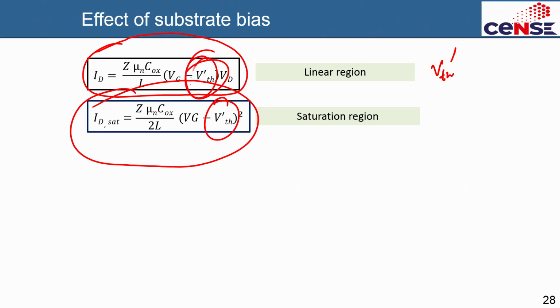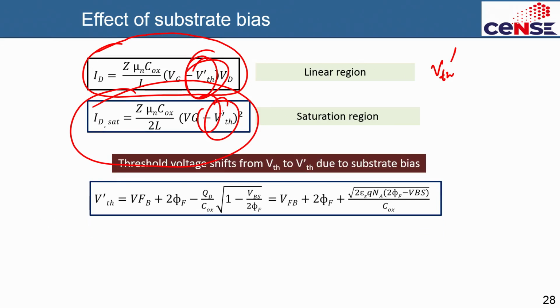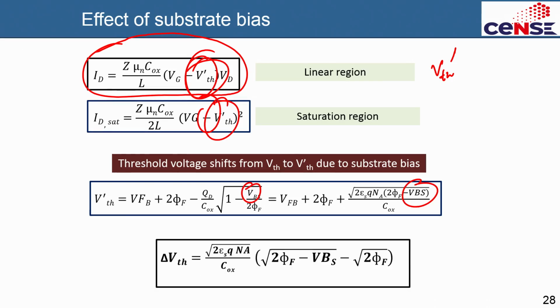So, this threshold voltage has changed, but everything else remains the same, and this is the new threshold voltage, by the way, because of the substrate effect. You see the substrate effect has come here. If you do not have that substrate effect, then it will reduce to the original expression that we had, and so this is the extra threshold voltage change that happens because of the substrate effect.